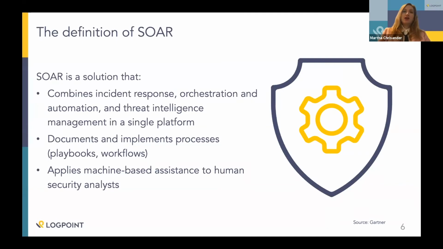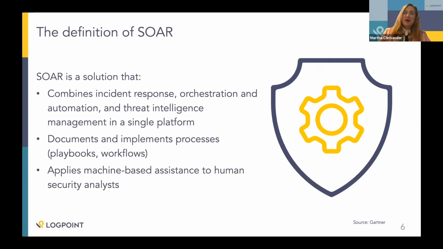Let's first start with the definition. SOAR is another acronym, our industry loves them, and it stands for Security Orchestration, Automation, and Response. Essentially, a SOAR has two main functions. It gathers security data and alerts from a bunch of different sources together in one place. Then SOAR prioritizes all that information to help drive a standard incident response according to a standard workflow.